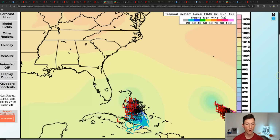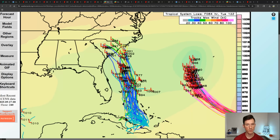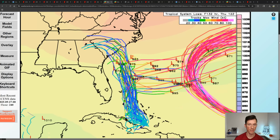So what about the Euro ensemble? It makes up 51 members, so you're going to see a lot of L's, and some of these continue to jolt north pretty fast. So some of these members got a landfall scenario by Tuesday morning. And there's a lot right in this area that are kind of just meandering their way north. And then there's some that you see right here that get pulled by the yank of Hurricane Humberto. So some of these kind of go like this and like that and like this and don't even get close to really bringing any significant impacts to the southeast coastline.